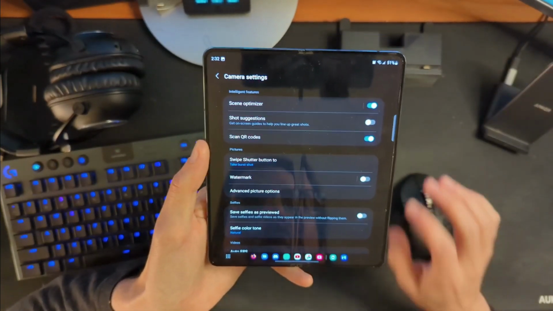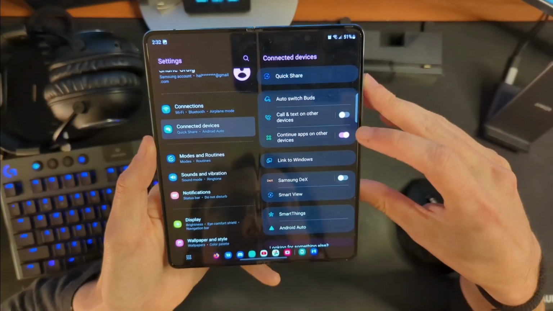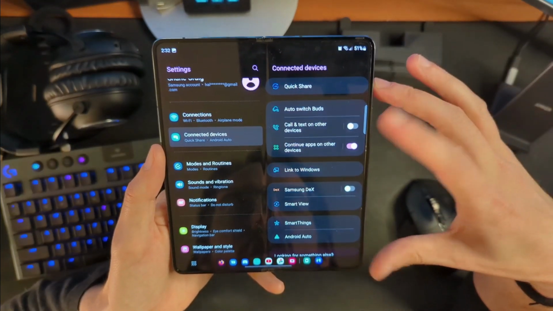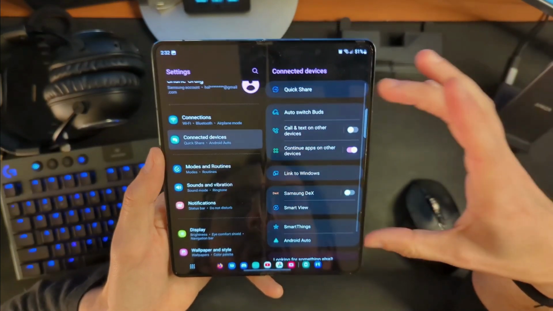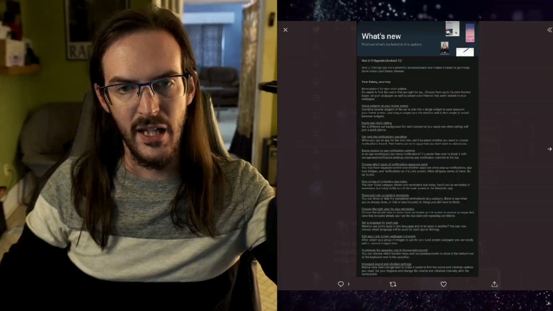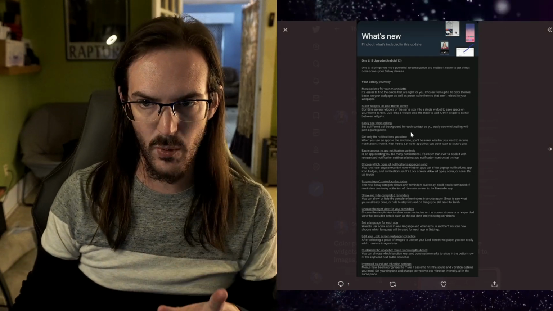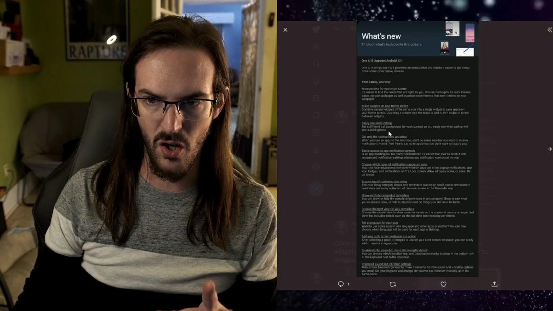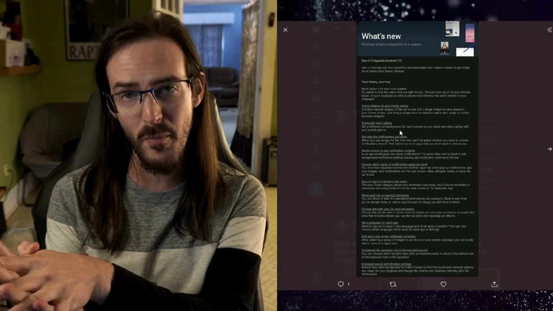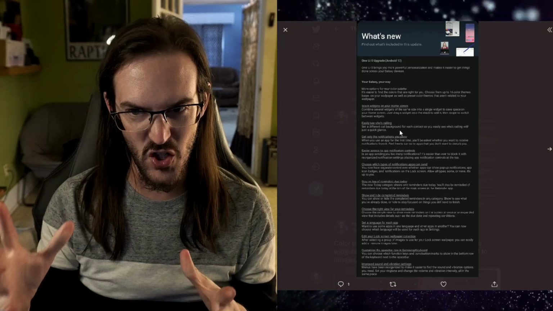Now, deep into our settings here, there is a new page called Connected Devices, and it's going to be something that we see on some of the Pixels as well now, and it basically just shows you all of the possible ways you can output your audio and a way to manage that in a nice, concise menu. If we jump over to the changelog here, there are a few more that are worth looking at, some that we've already talked about. Easily see who's calling, so there's a different call background for each contact. It's almost like everyone having their own ringtone back in the day, if you remember that, but it's a more visual way of doing that.